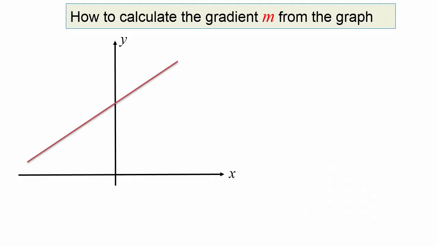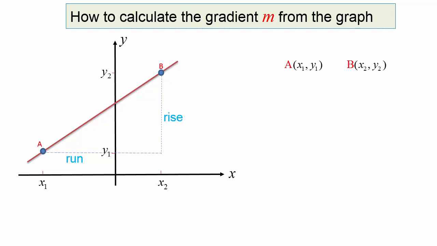Now if we have the graph of a linear equation, a straight line, and we want to work out its gradient from the graph, how can we do that? Let's suppose we start with the graph shown on the screen. The first step is to choose a point on the line and write down its coordinates. So the first point we will call A, and its coordinates will be x1, y1 as shown. So x1 is the x coordinate and y1 is the y coordinate of point A. Now we choose a second point on the line, let's call it point B, and write down its coordinates. In this case, we can write the coordinates of B are x2 and y2.